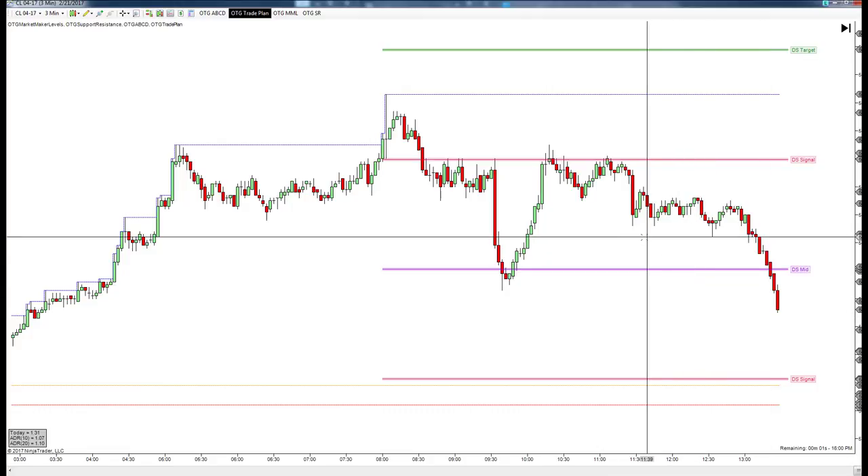The point is we took an 11-tick stop on two lots — basically 22 ticks. And I took a one lot and rode it from 84 down to 33. So even with the one lot I was only able to get filled on, we were able to make up for that initial loss of 22 ticks, even on the one lot. The whole philosophy we try to do and talk about in here is: cut those losers short, let the winners run.